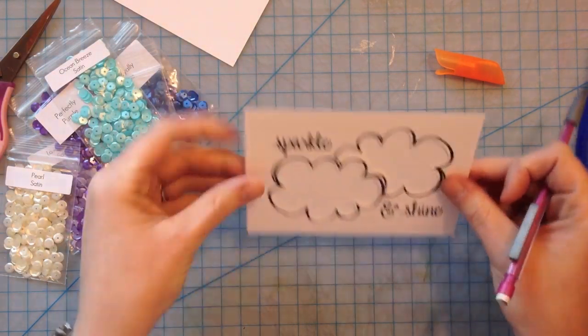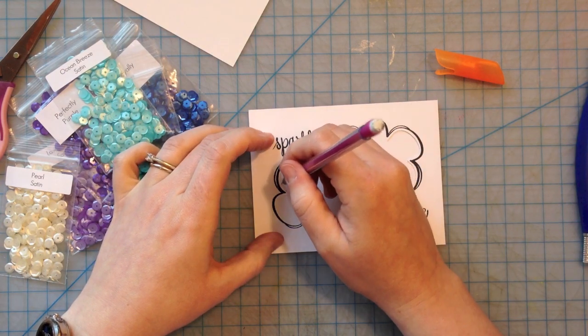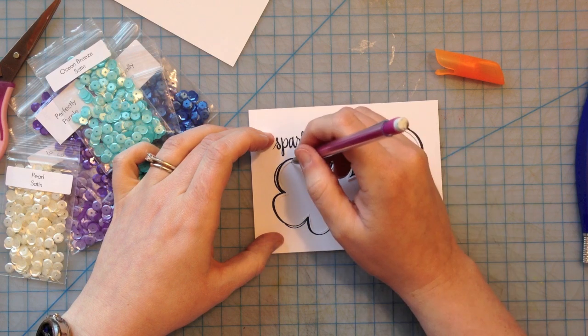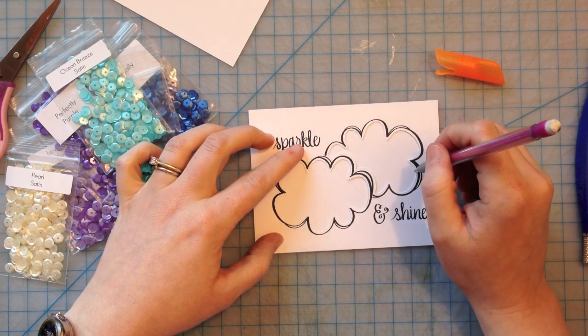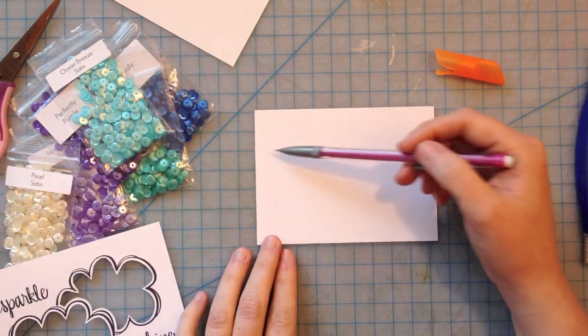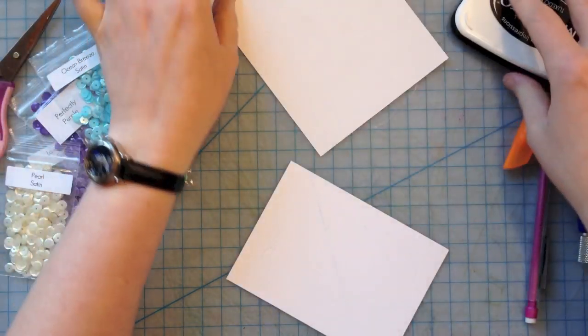And then I'm going to lay my image on top, and I'm just going to lightly trace kind of the extents of where those bubbles are, just to give myself an idea of where to put my sequins. Because obviously I don't need to fill up that whole piece of paper, only the part that you're going to see. So those are on there as my guides.